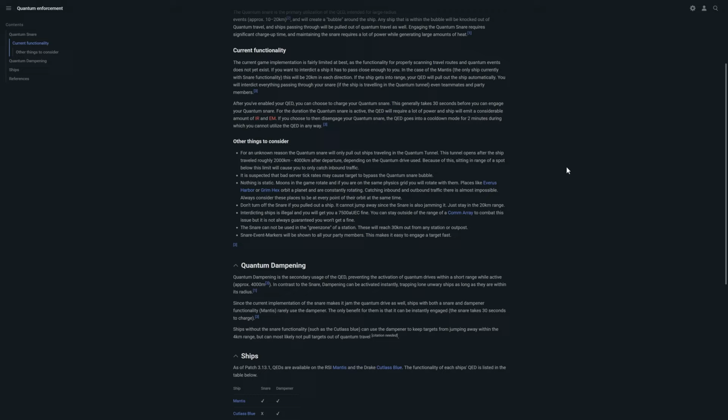Nothing is static. Moons in the game rotate, and if you are on the same physics grid, you will rotate with them. Places like Everest Harbor or Grim Hex orbit a planet and are constantly rotating. Catching inbound and outbound traffic there is almost impossible. Always consider these places to be at every point of their orbit at the same time.